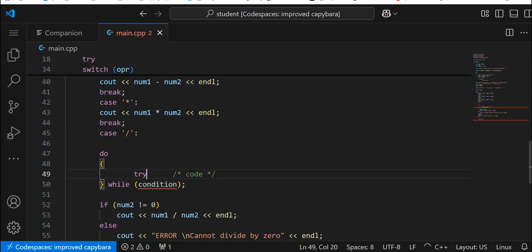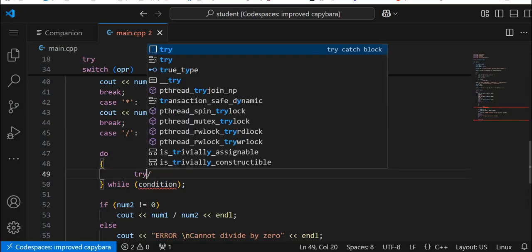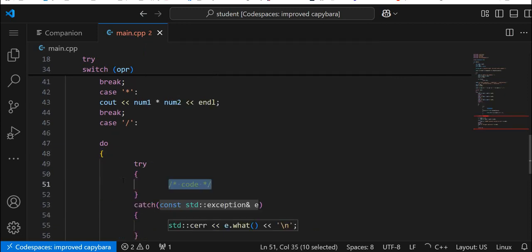Try, and that's going to be bracket. I hate this autofill.